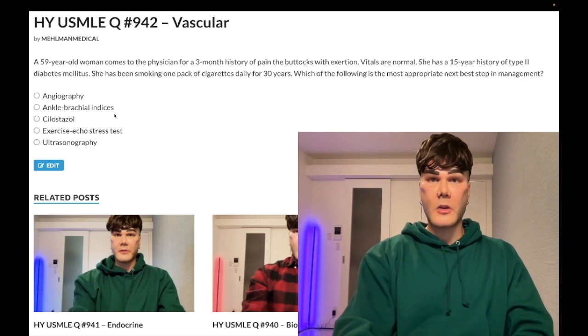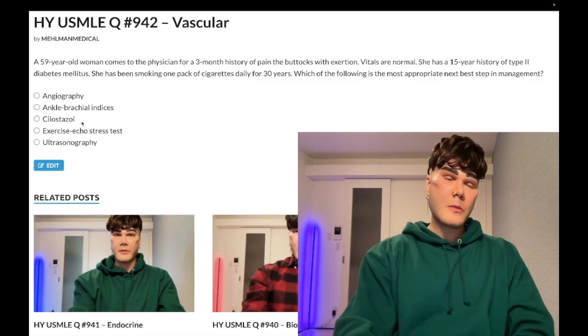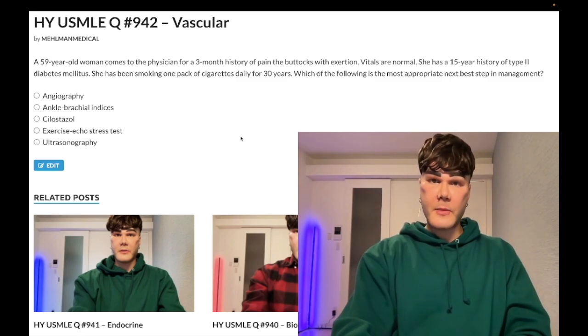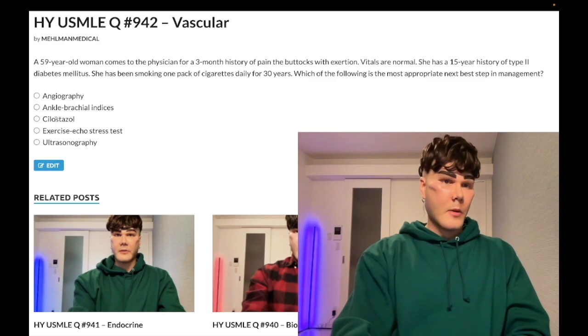Angiography, always fucking wrong. Cilostazol, always fucking wrong. Okay? So cilostazol is a phosphodiesterase inhibitor, causes peripheral vasodilation, and it has utility in patients with peripheral vascular disease who are already on a walking/exercise program. So it can be very exceedingly rarely correct if they tell you the patient has reduced ABIs, is already on a walking program, and then they say which of the following agents could help reduce pain / help further mitigate symptomatology in this patient, and cilostazol can be listed as correct. But I say it's wrong pretty much always, because what students will do is they'll get that the ABIs are low, and they'll say which of the following is the next best step in management, and they'll choose cilostazol over the walking program. Okay, so wrong fucking answer.